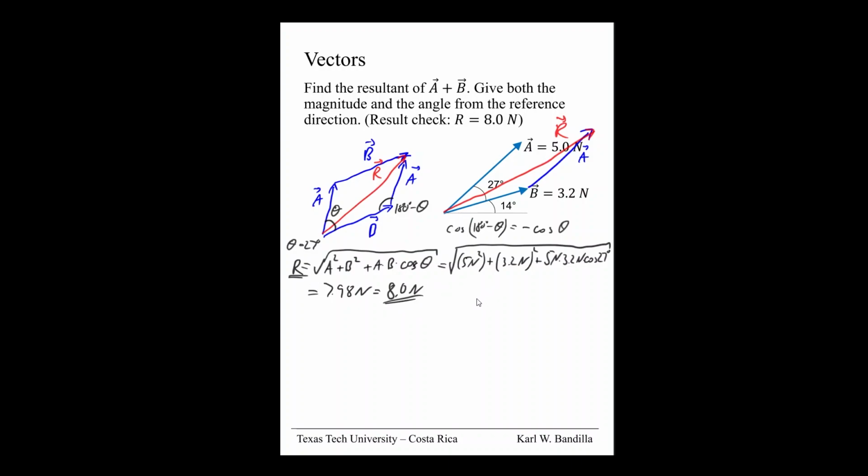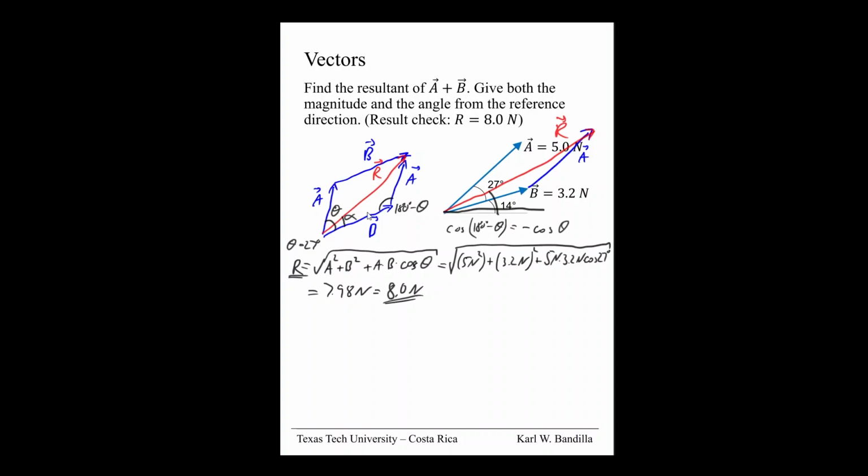Now let's have a quick look at units, right? All of these are Newton squared. Take a square root of that and we wind up with Newtons again. So that's good. So that was R, the magnitude of R at least. And now let's get the direction, right? So we want the direction from down here. It says from the reference, so that would be this angle. Now in our parallelogram, we can calculate this angle. Let's call this alpha. We can calculate this angle by using the law of sines, right?